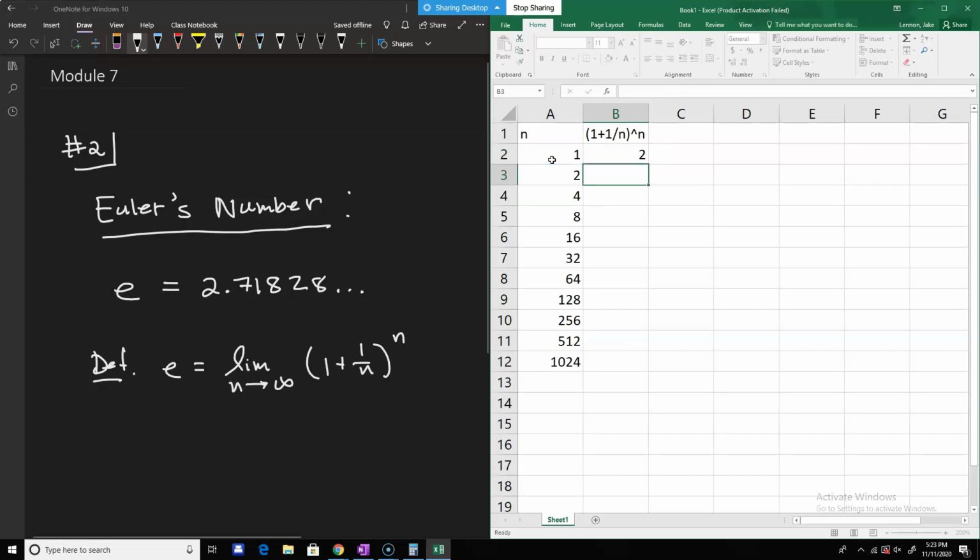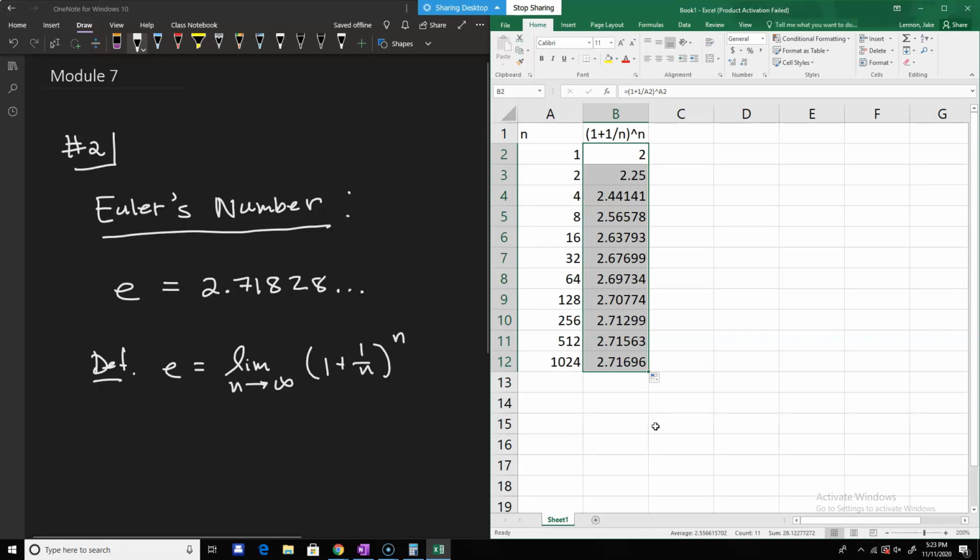So that's going to do the formula, and like I said, it gives 2, and then we're going to fill down. So what it's going to do is it's going to change that n every single time in our formula to the thing we have on the left-hand column, right? So it's going to plug in n equals 2, n equals 4, n equals 8, and so on. And I just want to show you that as n gets bigger, it does actually get closer and closer to this magical value, 2.718. So you might have to continue quite a while before it converges.